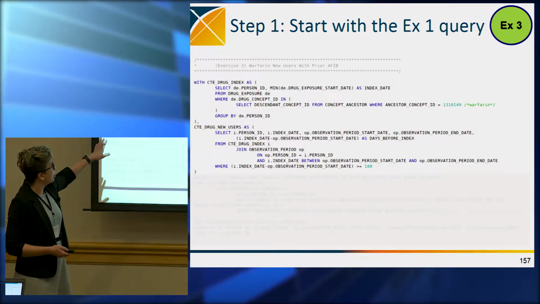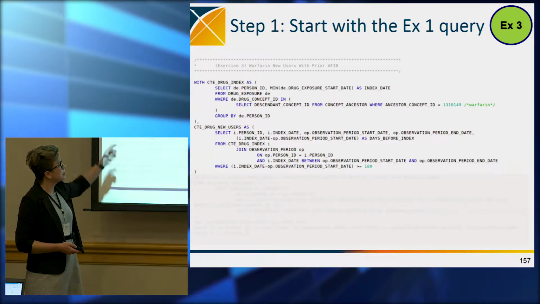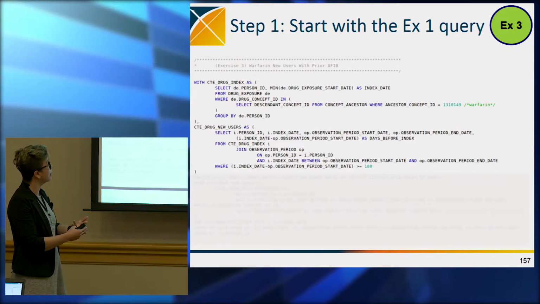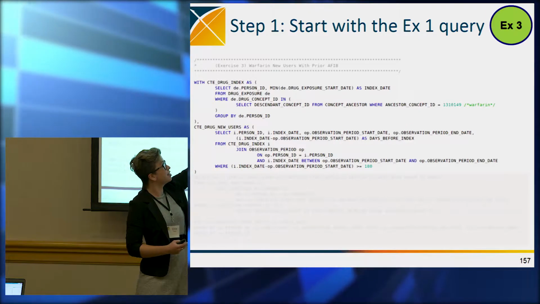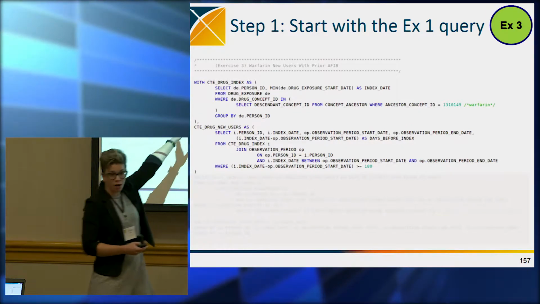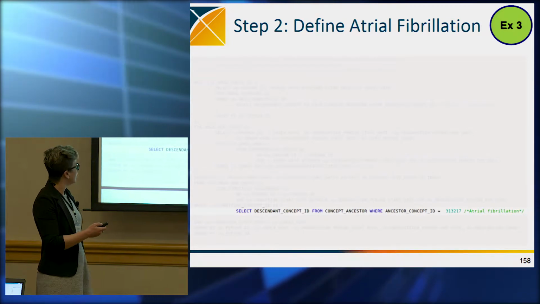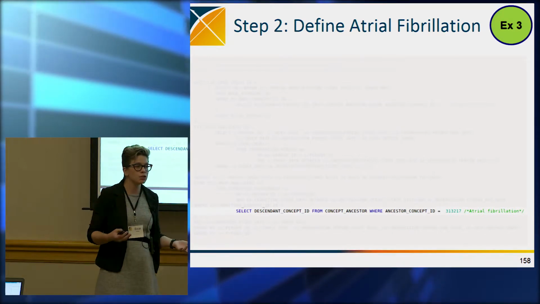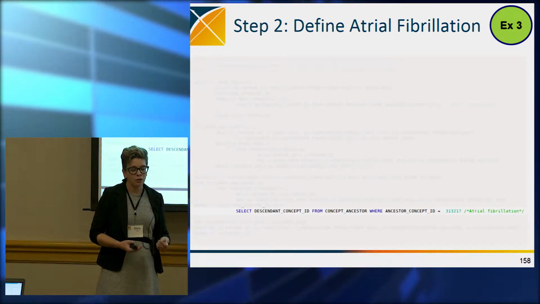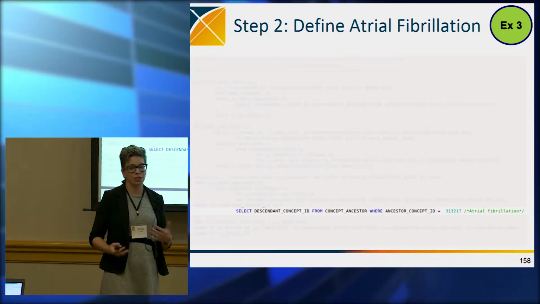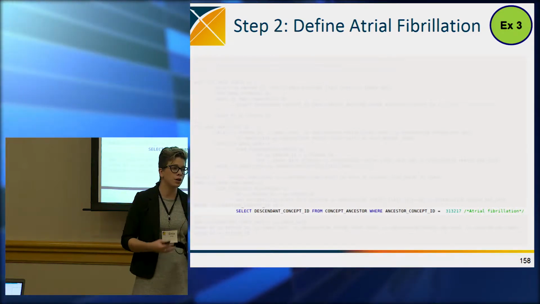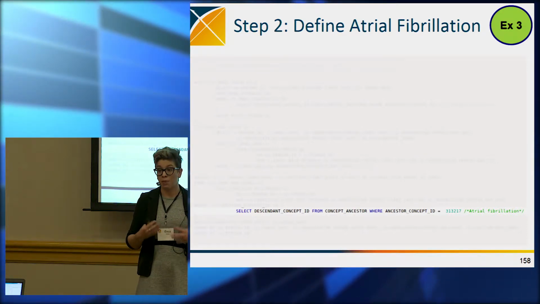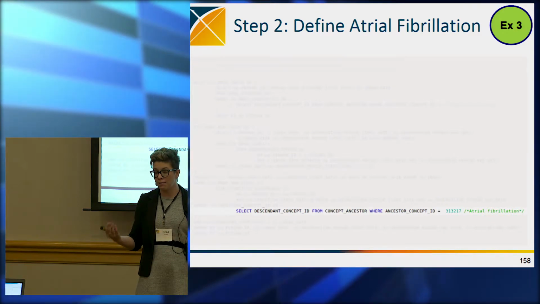So in this, we're starting with our first query here, and this is putting our observation period in. That's giving us our washout period. We've already beaten to death at this point how to find warfarin, so off of the drug exposure table. But very similarly, we've been talking about defining drugs today, but we'd also need to define the conditions. Now, drugs I find are typically easier to define in the vocabulary. A lot of times when we're talking about drugs, it's easy to think about drugs in terms of ingredients. Conditions can be a little bit more muddy, and a definition can be fairly complex.